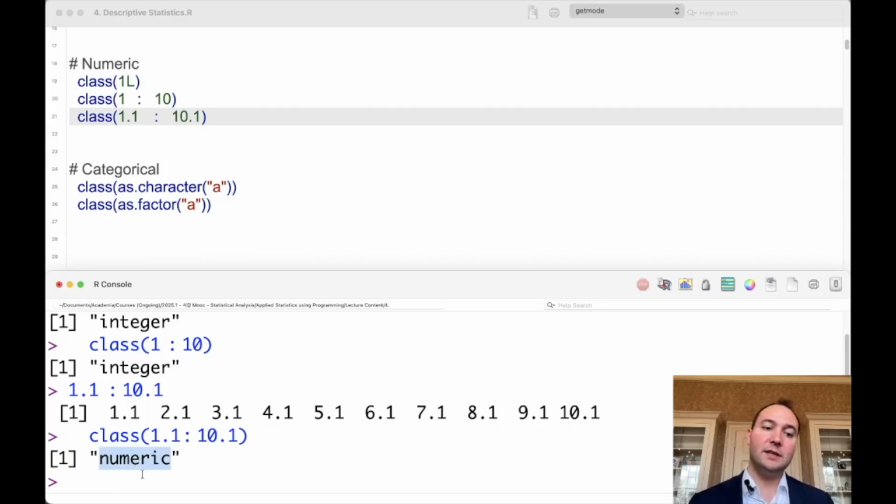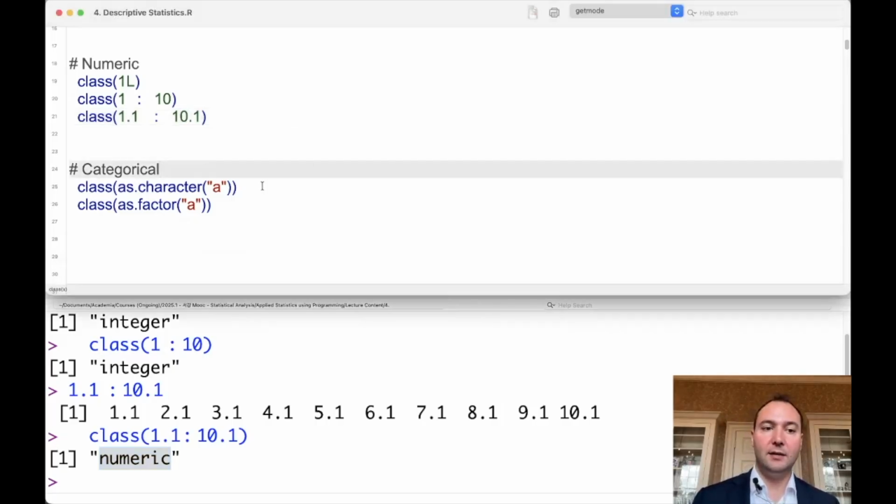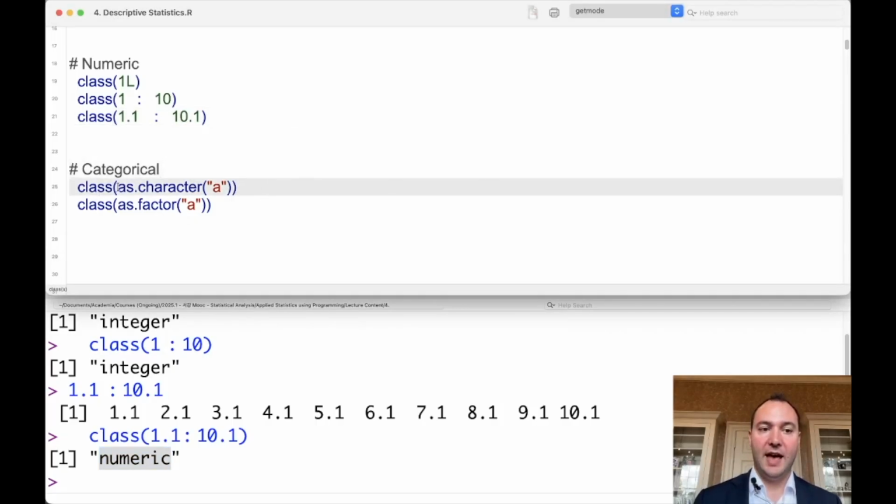However, if you see that the result of your class says integer, that's telling you that you have a number with no decimal. If you have the result numeric, it's expecting a decimal as part of the numbers. Both are interchangeable.